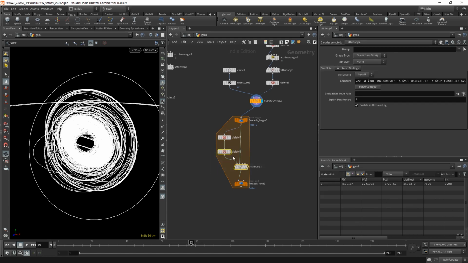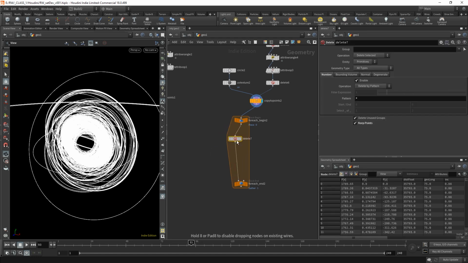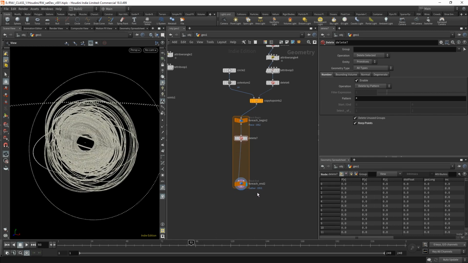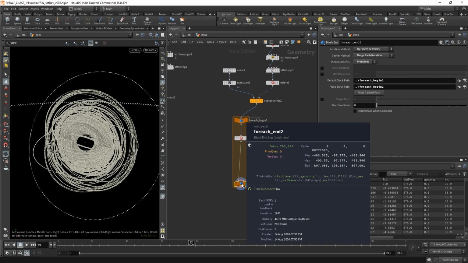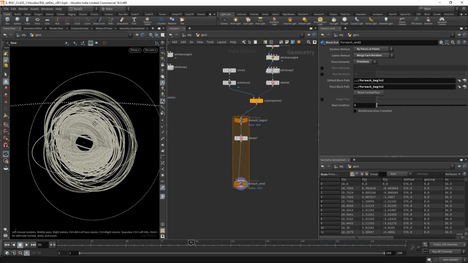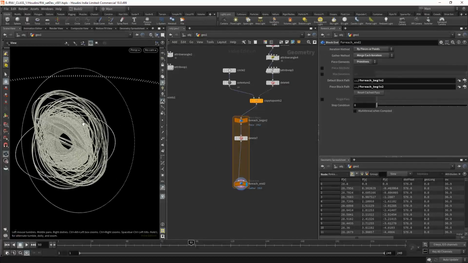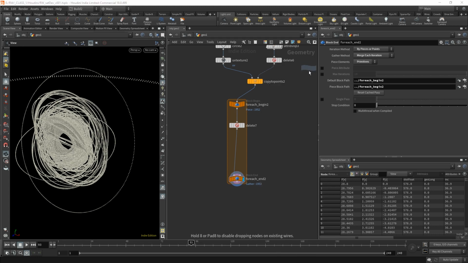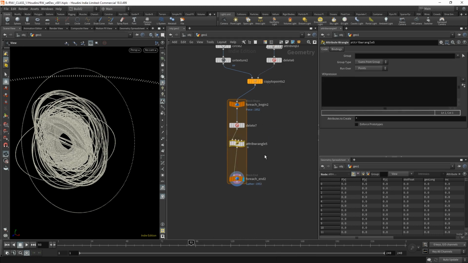What we're going to do is delete these two here. We're only going to leave this one that's just deleting out all of the primitives and just leaving us with the points. So now we have no primitives. So what I want to do is, because all of these are kind of animating randomly, we don't know exactly where they are or where they started. I can feel pretty confident in just randomly deleting all of the points except for a random point per orbit. So we're going to throw in an attribute wrangle, and we're going to wrangle that up.